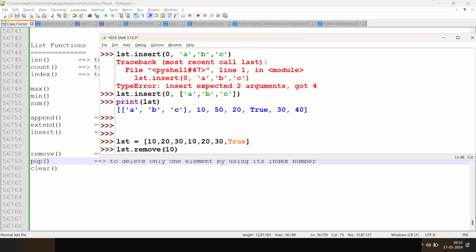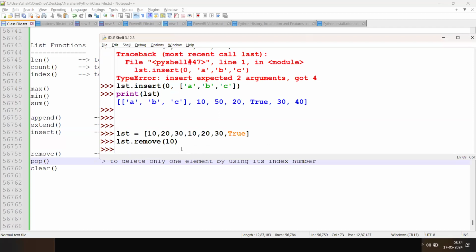When I give 10, it does not remove all the 10s. Suppose 10s are there 4 times, or 20 times, it removes only the first occurrence. Only the first 10 will be removed.